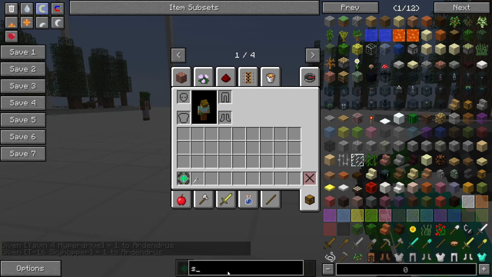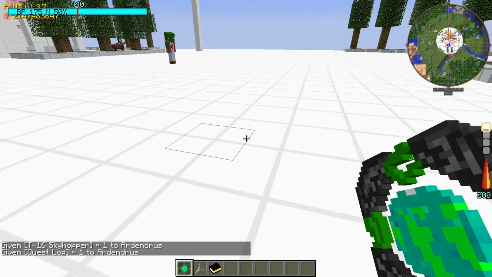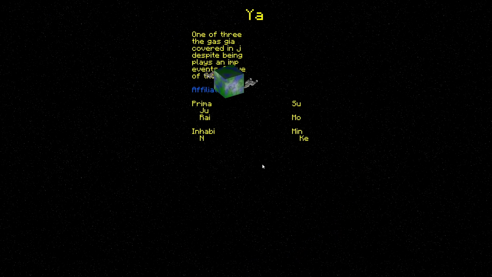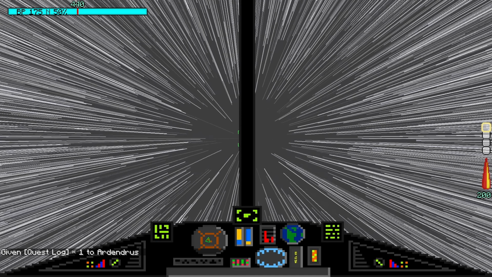Grab a quest book. And that is all I need. So, that's... And that's... I did not intend to actually leave this in. I just thought that was a funny thing and figured why not just showcase what I've been doing anyways.